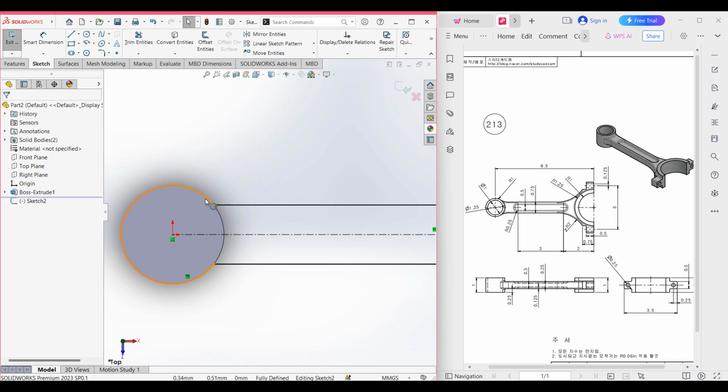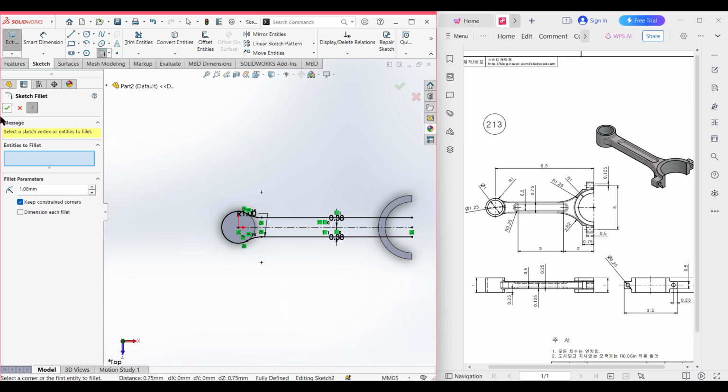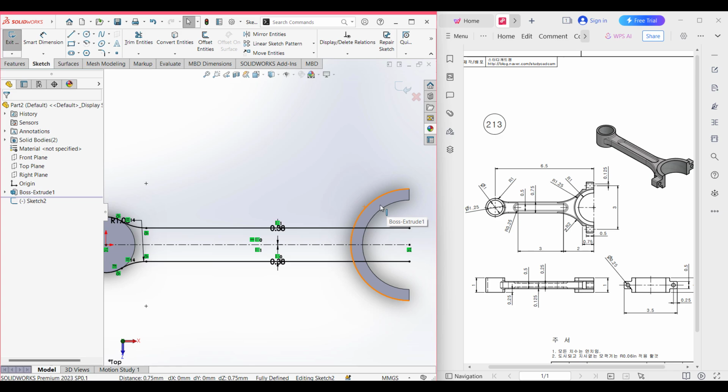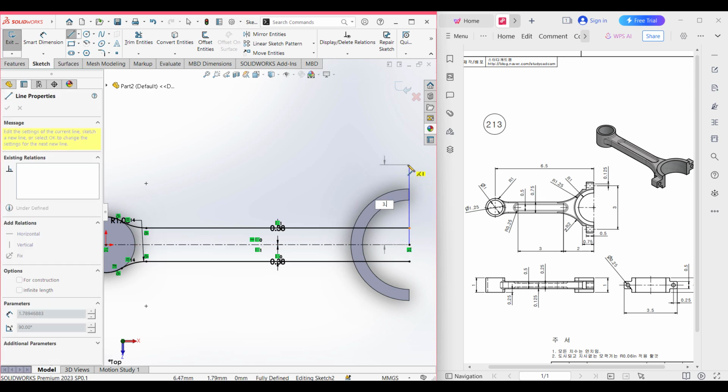Now press OK. Now we can see we have a circular arc here of radius 1. For that I'm going to select the split entities and dimension it to 1 radius and select these two portions. Now press OK. So these two portions have been done. After that you can select the line tool from here, and as the total distance is 3.5 unit, half distance will be 3.5 divided by 2, 1.75 unit, and it has a horizontal distance of 0.5 unit, then a vertical distance of 0.5 unit.